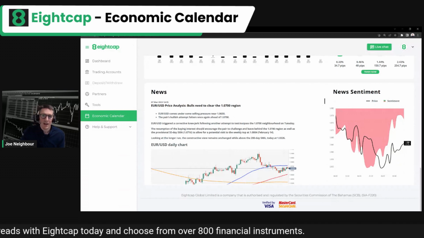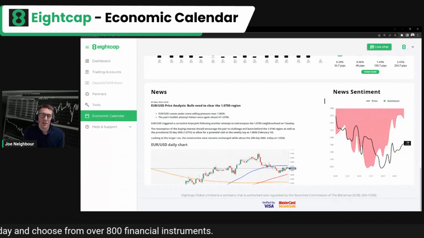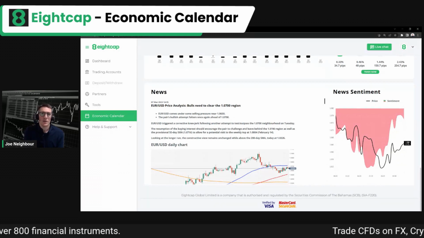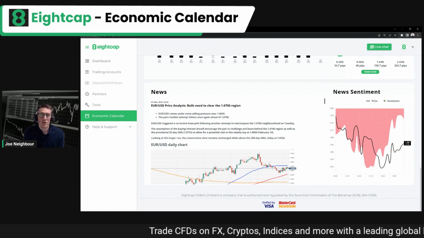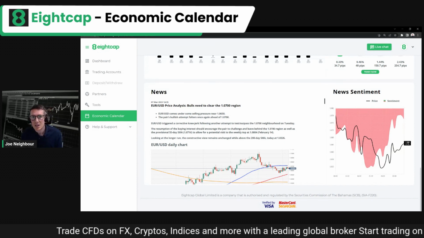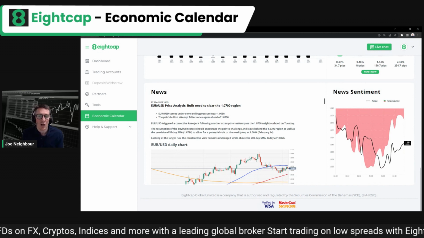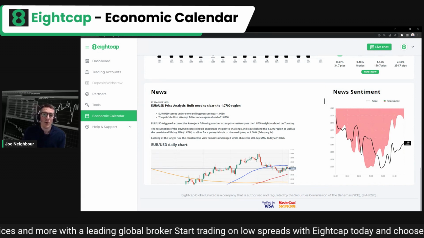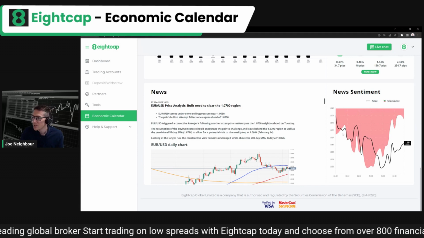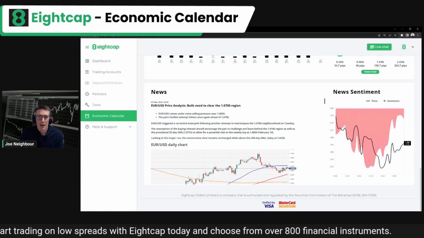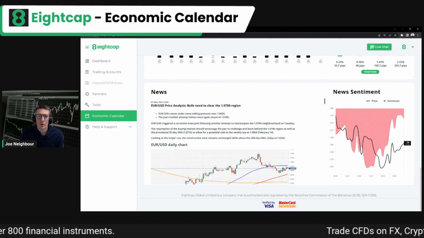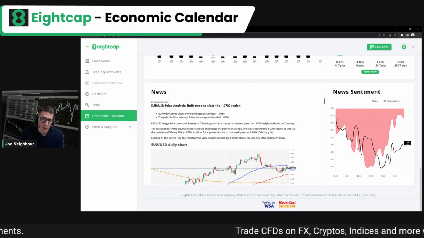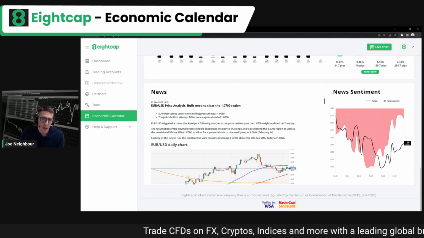On the right hand side, we actually visualize news sentiment. So this is where we take all of our data that we are curating using artificial intelligence to assess the bullish or bearishness, or the positivity or the negativity towards individual assets, and visualize it on a chart and overlay price with this as well. So in black here, this is the price of euro US dollar, and in red, we are indicating the current news sentiment. We can see throughout this period there was a fairly tight correlation between news sentiment and price. News sentiment was moving lower and price was moving lower as well.